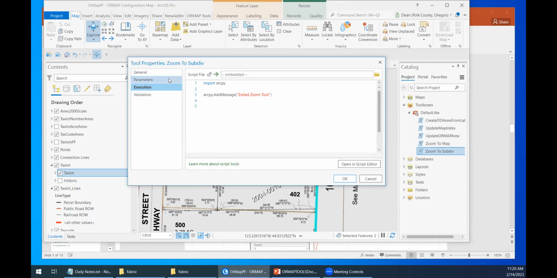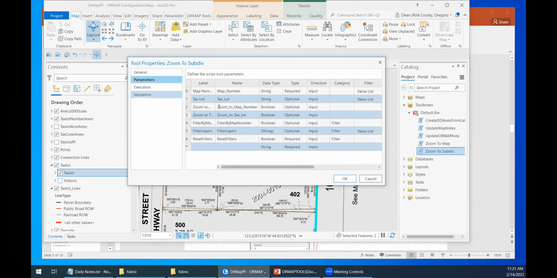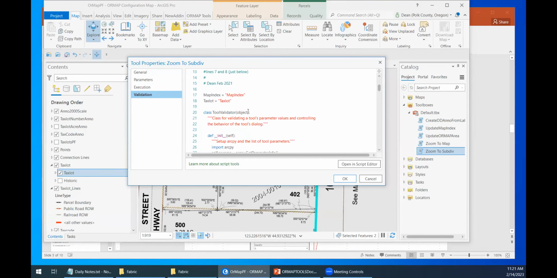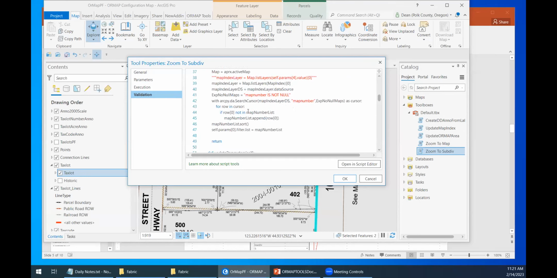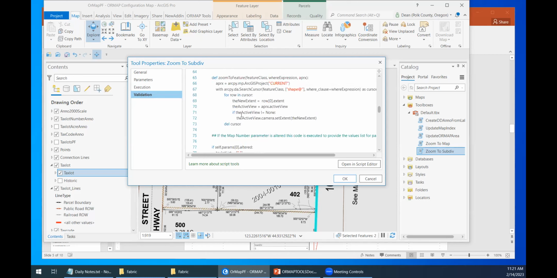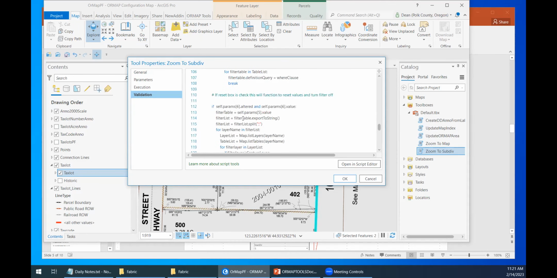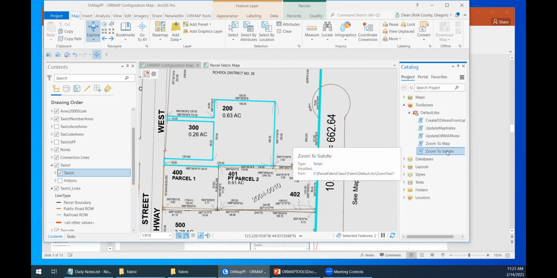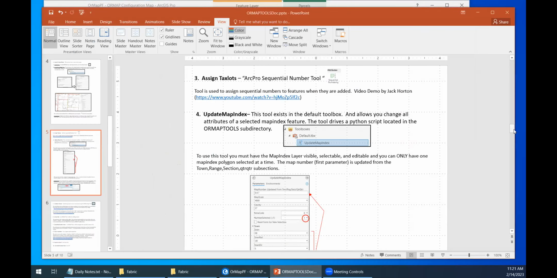In this particular case, I wrote this so that all of the zooming happens using Python code, not Arcade, within the validation process of the tools. So again, you'd have to play with that code. But I think if you were going to zoom to subdivision and wanted that flexibility, check out locate first. But good question. Other questions?